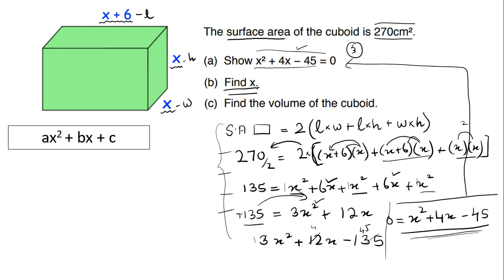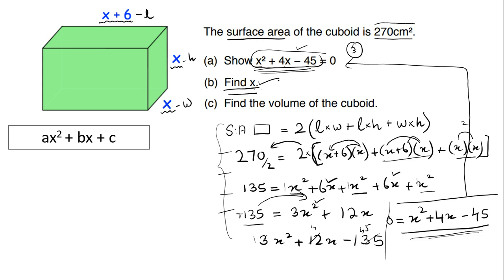But when they say find x, you don't have to rely on the answer you got. You obviously have to see this one. You can just find your x using this equation, because you already have the equation. You just had to prove that you are supposed to get x squared plus 4x minus 45. But even if you're not able to prove it that well, or you have some mistake somewhere, you try and try and try and you still can't get it, it's okay. Just move on to find your x part, and then use this equation that they have given to find your x, right?